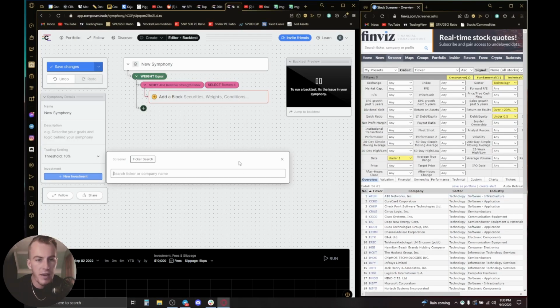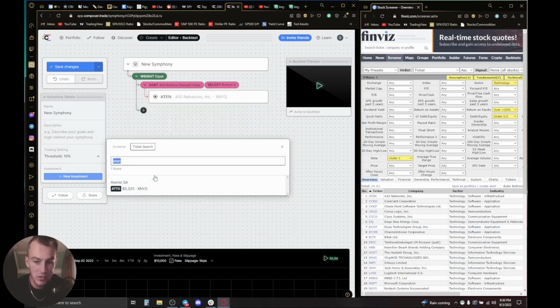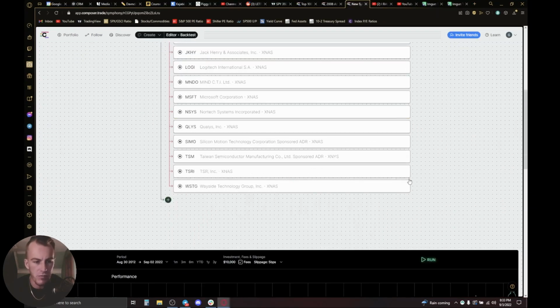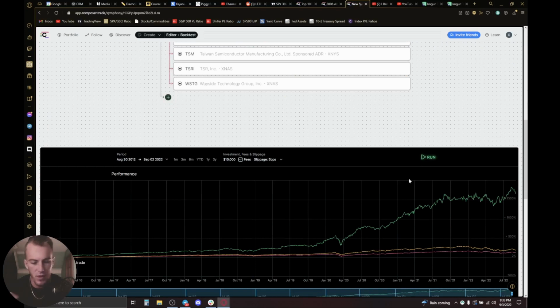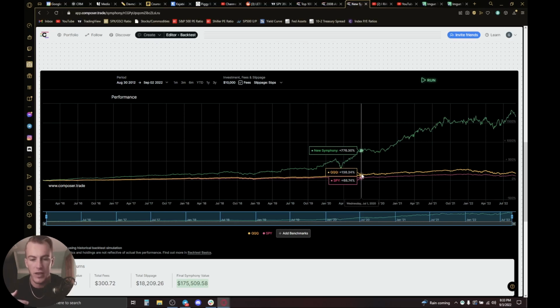Okay, so I'm going to go ahead and add all of these companies into the Composer, and the quickest way to do this is just to split your screen and have two windows, and you have to manually type them out. Kind of takes a minute, especially if you build one with 100 different tickers. Okay, after adding a few, I had to delete I think three of them because they weren't around back then. But as you can see, I added the SPY and the QQQ in here because most people use the QQQ as their investment strategies.